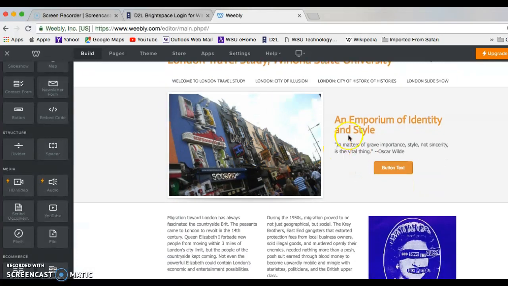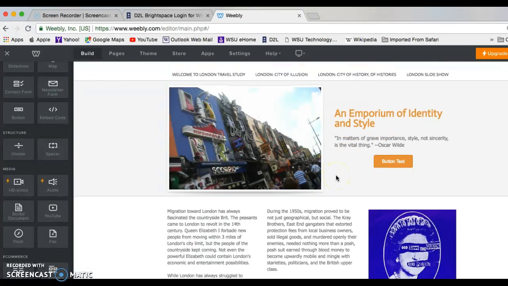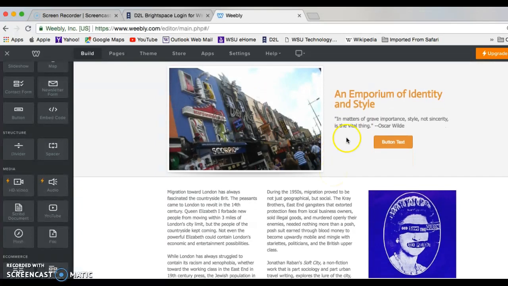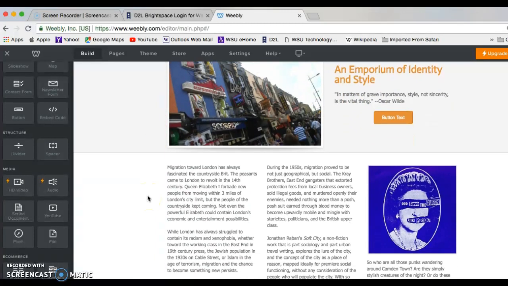The theme of this page is simply An Emporium of Style. It is from one of our readings, the Soft City reading, the last book that we read. We didn't actually read this chapter for class, but it's one of my favorite chapters in there, that basically the city offers stylistic reinvention. So the city can be style over substance, to be simple about things, right? And so you've got Oscar Wilde saying that in this here. Camden is certainly all style. Not to say it doesn't have substance, but there's plenty of style there.